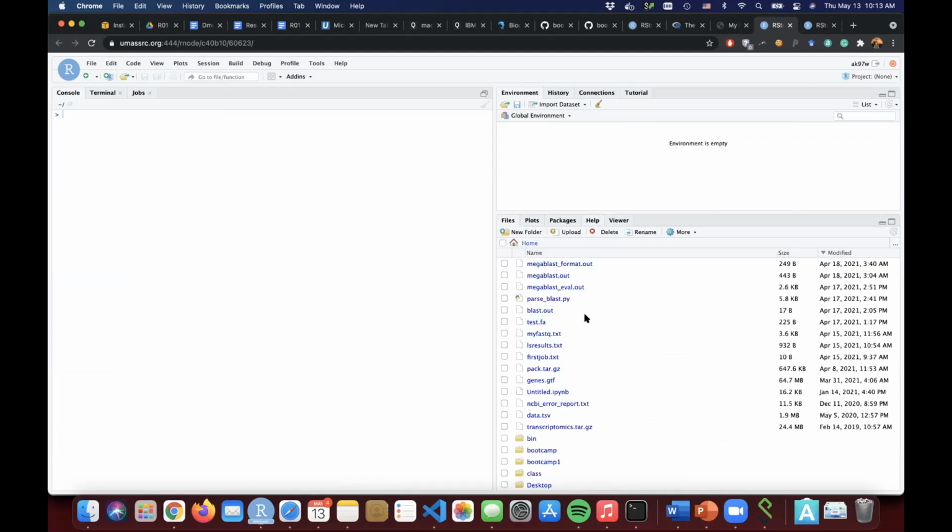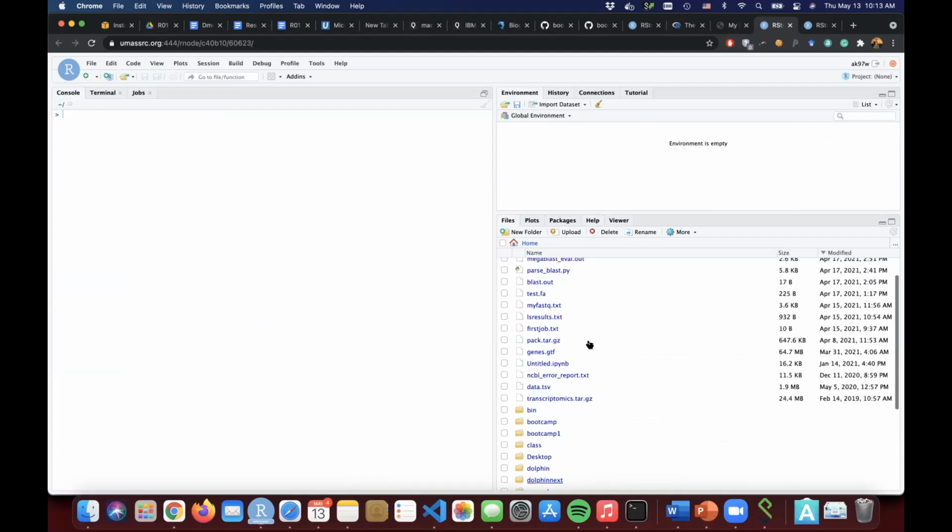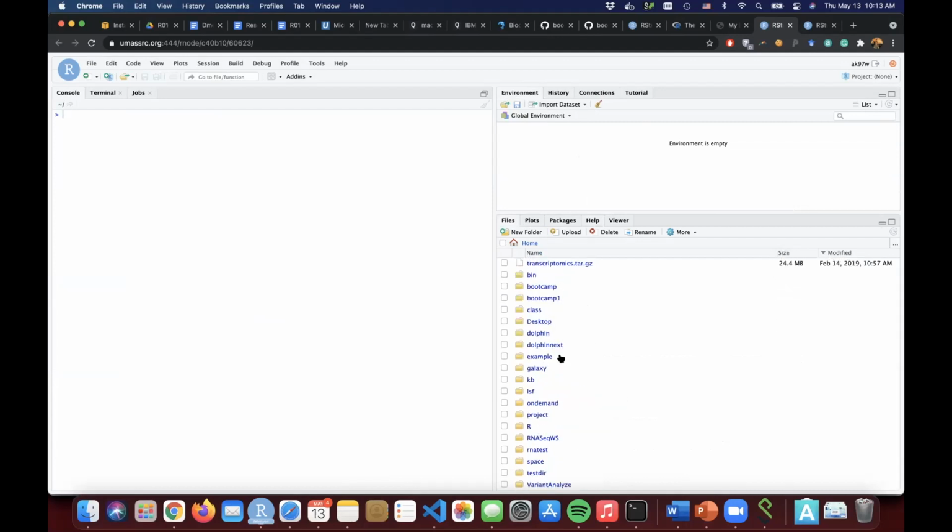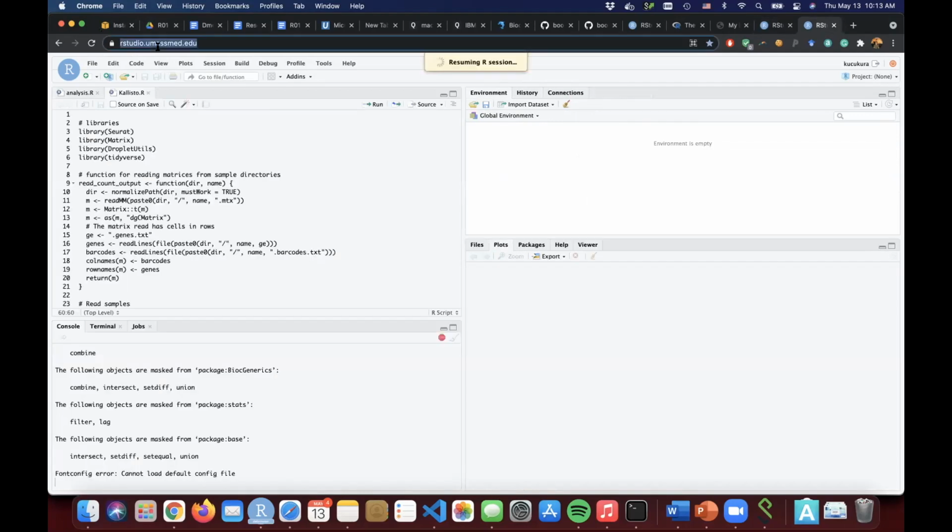And you can see your files. There are sections here on the bottom right, so you have your files in your cluster. That's why, when you process your data in the cluster, sometimes it's good to use this version, like UMSRC 444. We have another version, RStudio umassmed.edu. This is a machine in the cluster, but they don't want us there anymore, so they're going to kick us out. But till they kick us out, you can use this RStudio umassmed.edu.